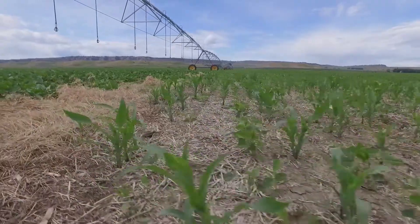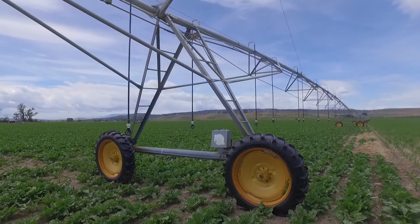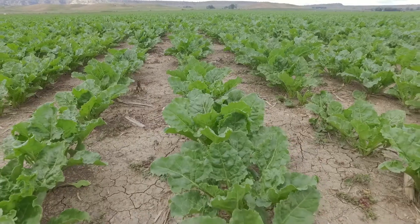Throughout the county, we've been doing a lot of irrigation contracts with EQIP, and why pivots are better — why we're promoting them — is that we are having less soil erosion through water or wind. We had a pivot with the NRCS program and I had a field where I was going to no-till barley into corn stalks, but instead I just planted the sugar beets right down the rows. Where we planted the beets, we didn't think they would do much, but by the time we came to harvest, the beets looked amazing.